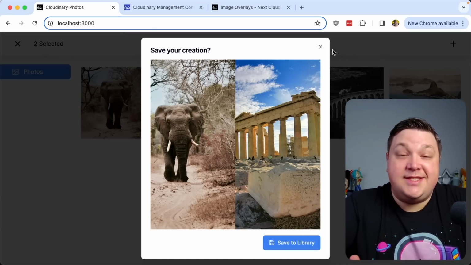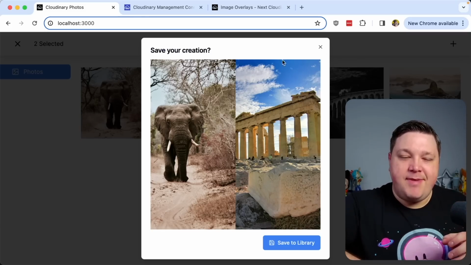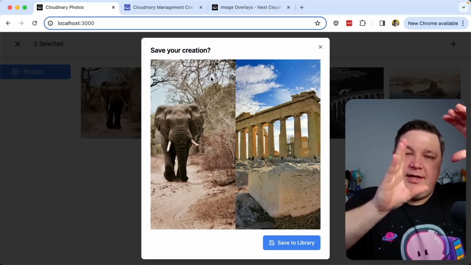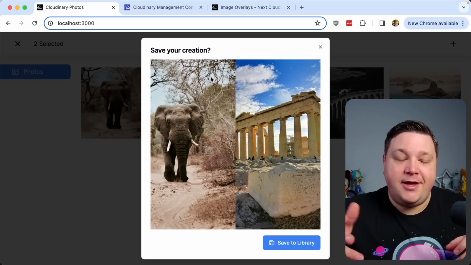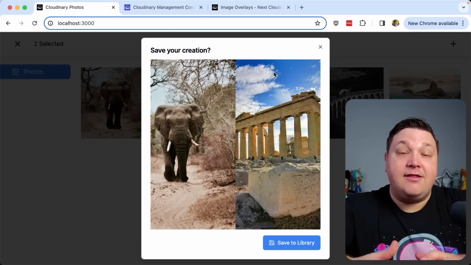Once it loads, we can see that we have our beautiful collage where we have both of our images, where again, the gravity is automatically detecting where it is in the image. And based on the size of the image, it doesn't necessarily mean that it's going to be a perfect inner crop. Now there's something coming out soon that's going to help you with that kind of thing, crop of auto, but we can see that it was nicely cropped and it's going to give us that collage effect.